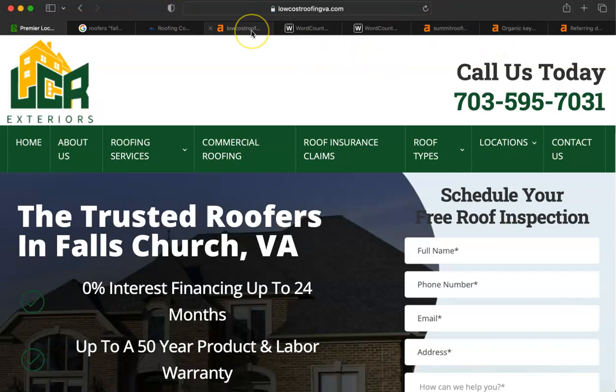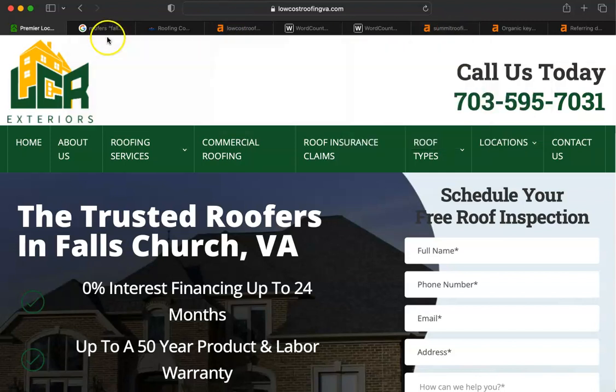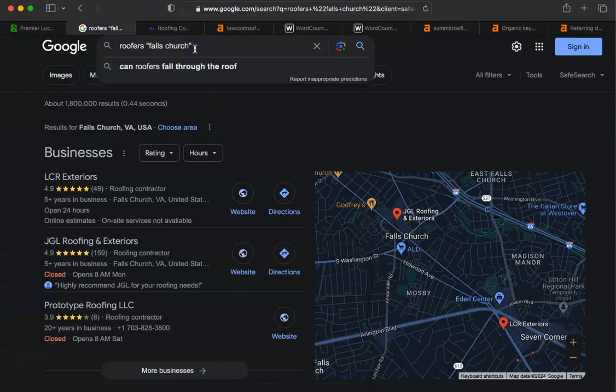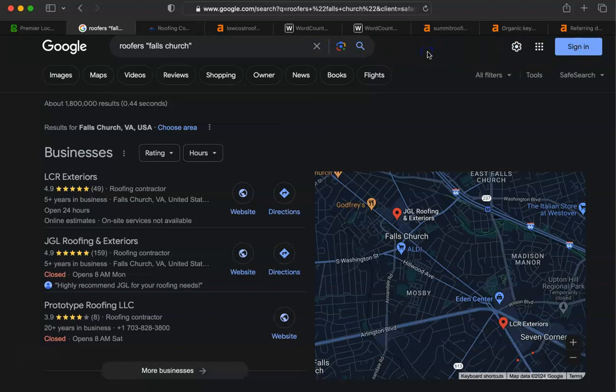Now, all of these things are things you can do yourself. You can go and look up the various key phrases by typing in different web searches. For instance, if I go here and I type in Falls Church roofing companies, it's going to pre-fill. It already knows that people are going to potentially type this next. That's predictive word search. So you can do that, and it will show you all the different permutations that people will type in to find roofers, or how roofers can fall through a roof, which is crazy. I don't know why people would be looking at that. But you can do that yourself.